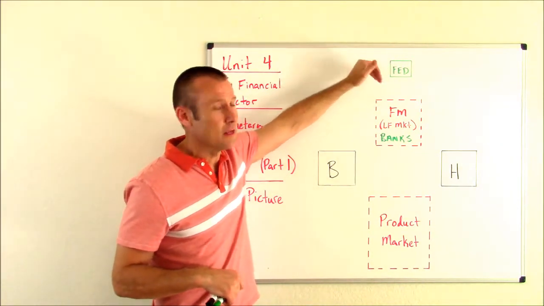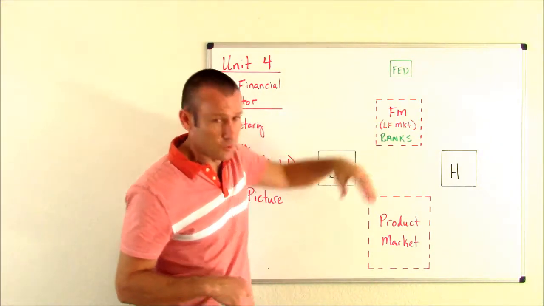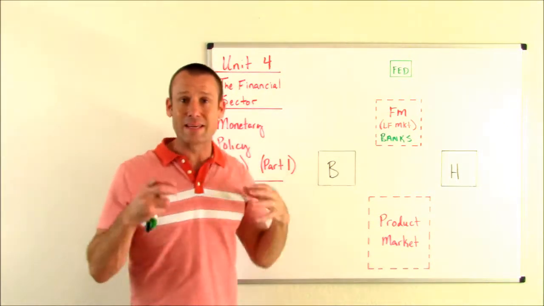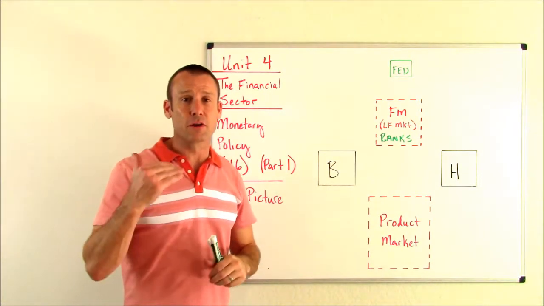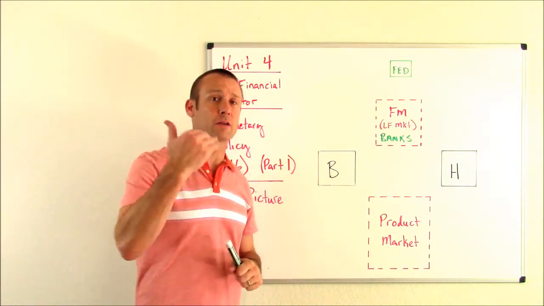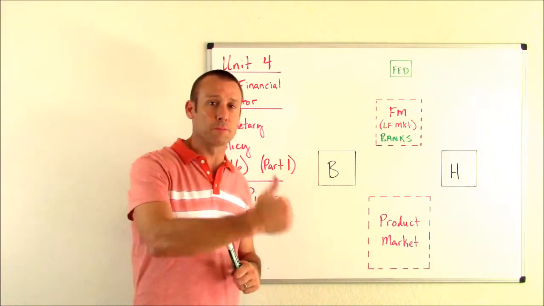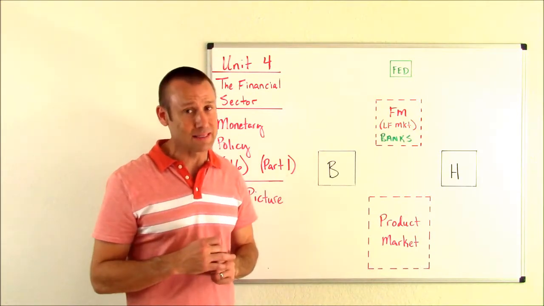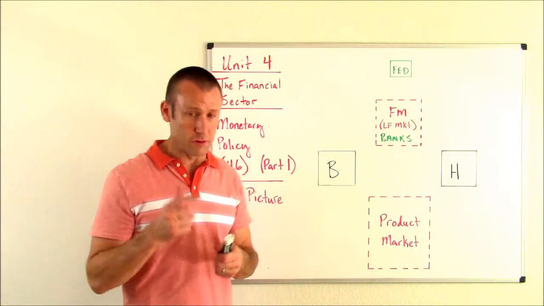They can print those out and they can get those into the banking system. What is their way of getting those federal reserve notes into the banking system? They're going to do what's called open market purchases. They're going to buy an asset from the banks. What's the number one asset they're going to buy? US Treasury bonds. So here's what's going to happen.